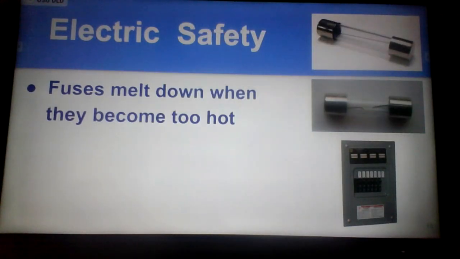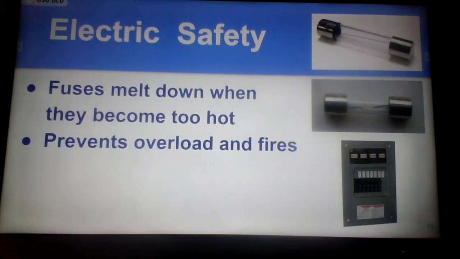And as long as this problem doesn't keep happening, we're okay, because all fuses eventually will melt down, just like all light bulbs eventually burn out. But if we have the same spot where you keep putting in new fuses, keep breaking that fuse, well, then you have a problem. You need a professional to get fixed. These things will prevent overload. Again, it's annoying to have to replace these things, but it's a lot more annoying to have to replace your house. Circuit breakers, you'll find one in every home that's been built within the last few decades.